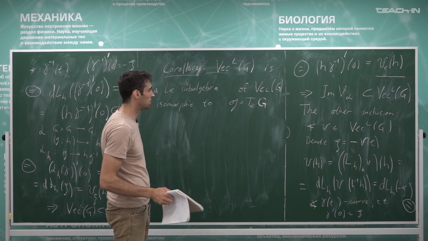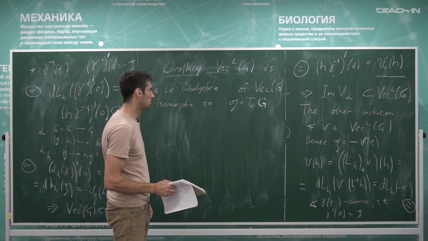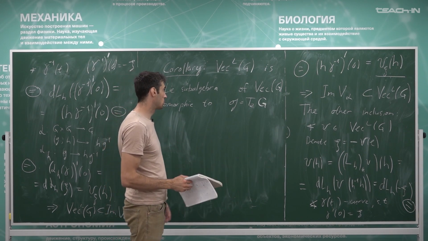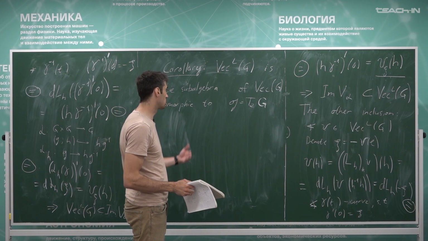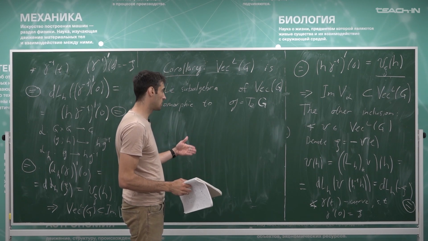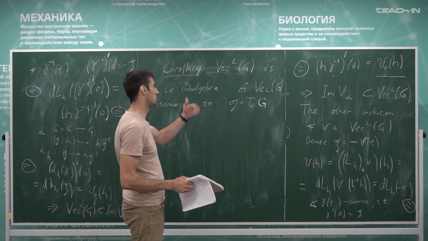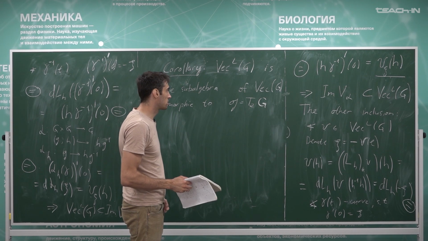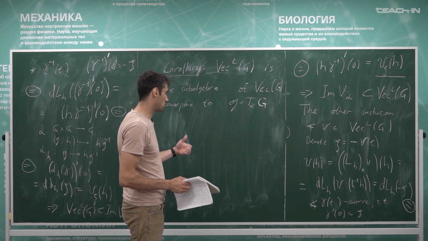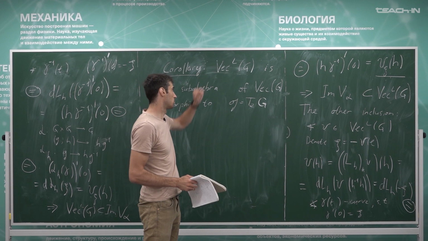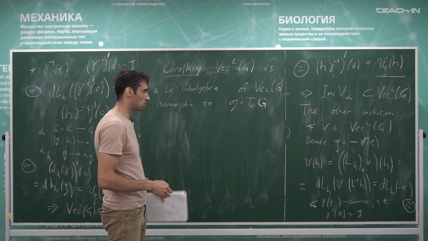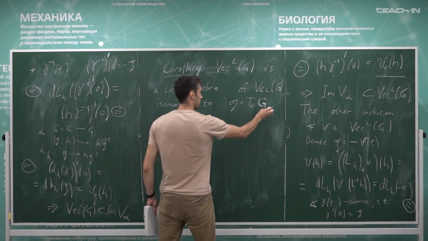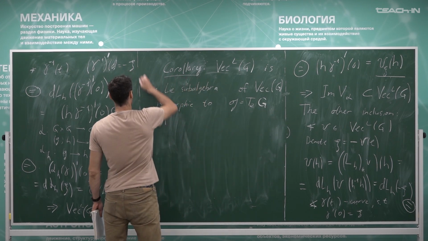Okay, here's the statement, and in many cases it's very handy to think of the Lie algebra corresponding to a Lie group as the Lie algebra of left-invariant vector fields on G. And some authors just define the Lie algebra of a Lie group as the left-invariant vector fields on G. And now we know that this is just the same thing. Proof.